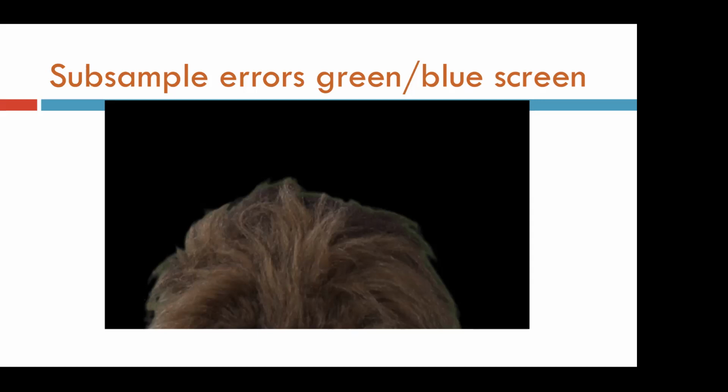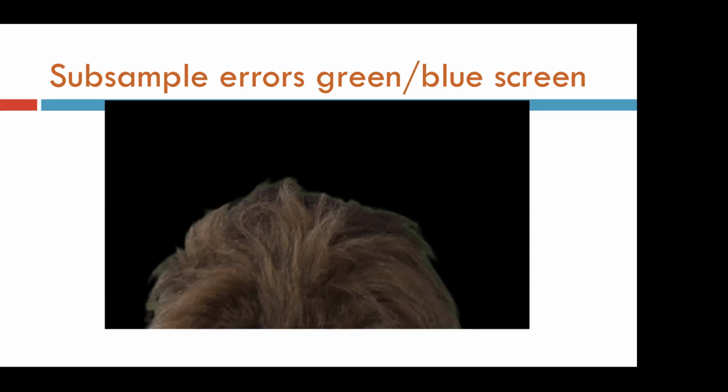So this fringing cannot be removed. There's only 2 ways you can do this. One is you can expand the chroma key to cover some of that hair, which means you're going to lose some detail on the doll, and the key might look kind of weird. Or you can hand color all that green to brown and make a cleaner edge. That's the only way you're going to fix this.